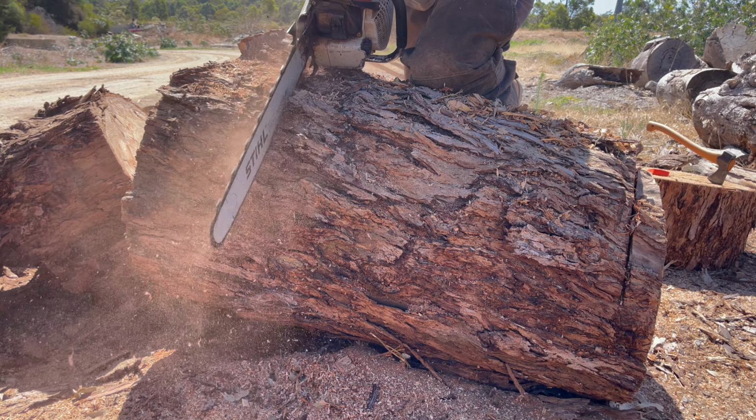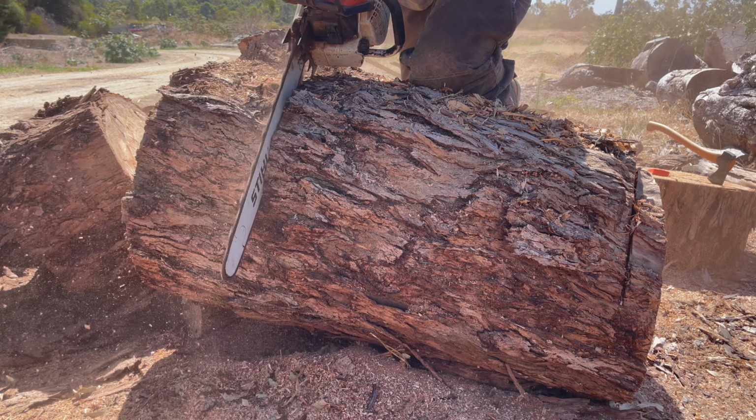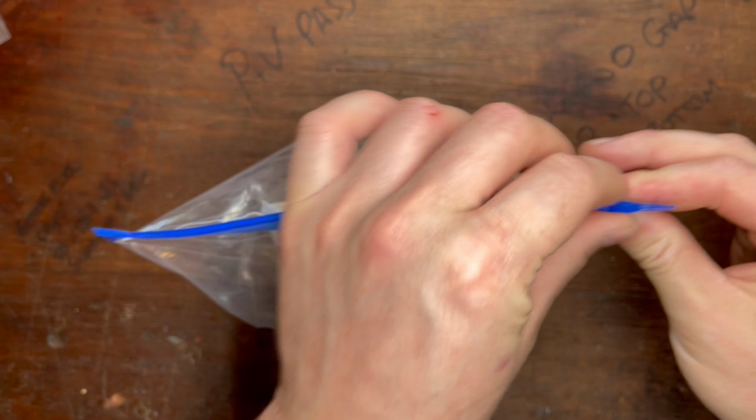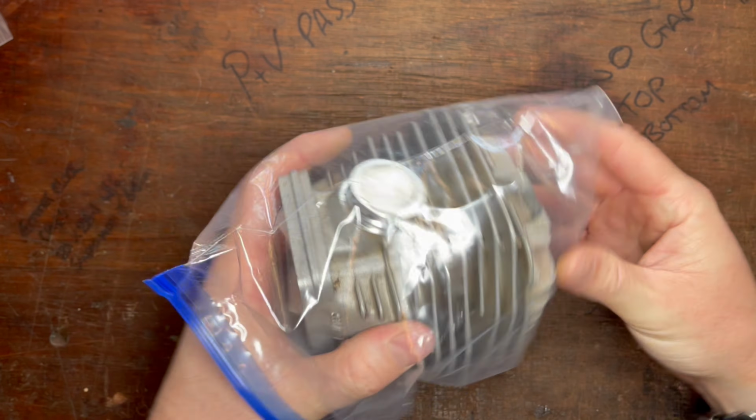And I'll be demonstrating this process on a Stihl MS660. It's one of the largest chainsaws they make, but the best part is it doesn't matter what engine you're working on, two-stroke or four, the same principles apply across the board. So regardless if you're working on a lawnmower, a hedge trimmer, or your motocross bike, the fundamental principles of this video still apply.